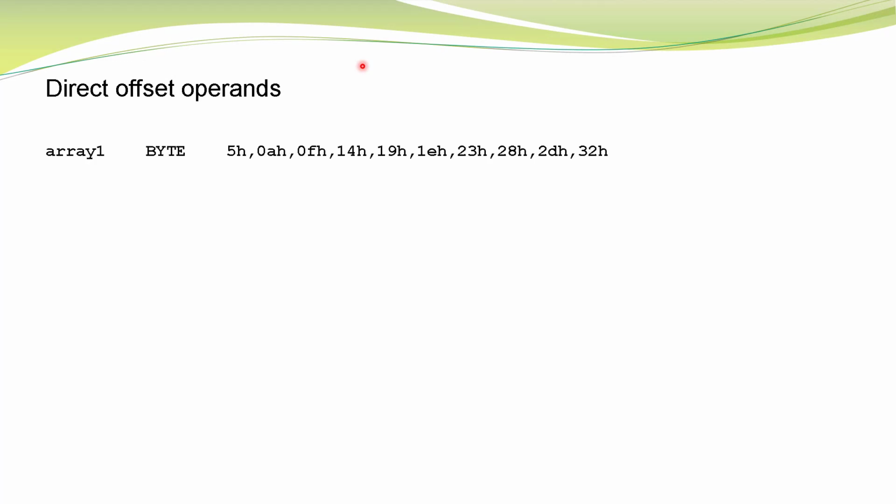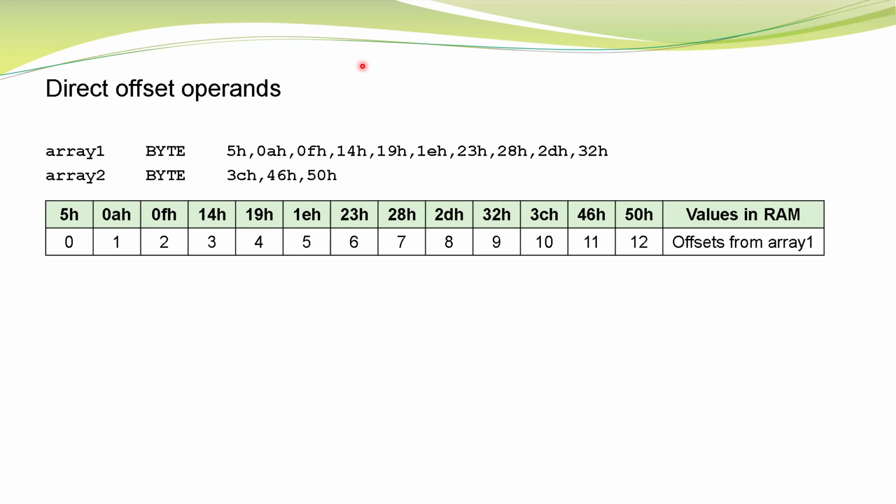Let's look at some definitions here. I've got 2 arrays. They're both byte arrays. And here's what all of this would look like in RAM. Now notice this array starts right after this one. So in RAM, it's all just laid out like this. And I do an instruction like this, which says what? Move the value stored at this location, array 1. Remember, array 1 is a location in memory. Without anything else, it means the first value in the array.